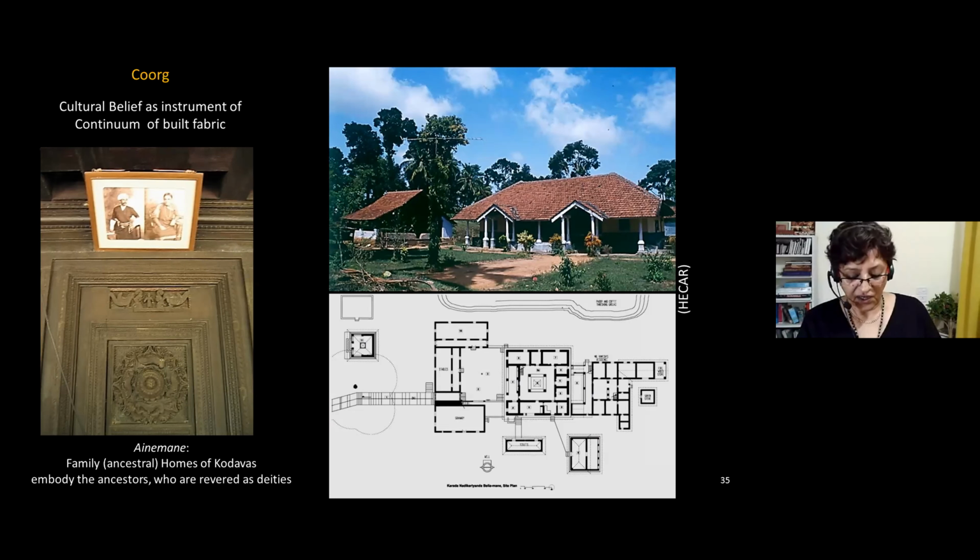Research revealed that the family houses are the embodiments of their ancestors, and hence, in turn, these houses have a place of reverence in the customs. All births, marriages, and death ceremonies are tied up with a customary visit to the family home and ritualistic celebration. Each member of the clan, through the generations, has a place in these family homes always, no questions asked. A kind of social security, wouldn't you agree? And so most were inhabited. In recent years, a caretaker is often engaged by the family. Thus it is the belief system that has emerged as a force of continuum in this kind of building type.